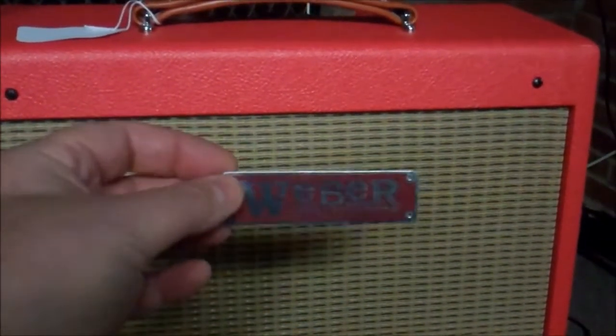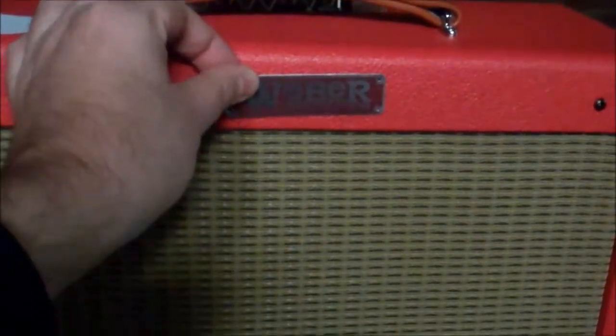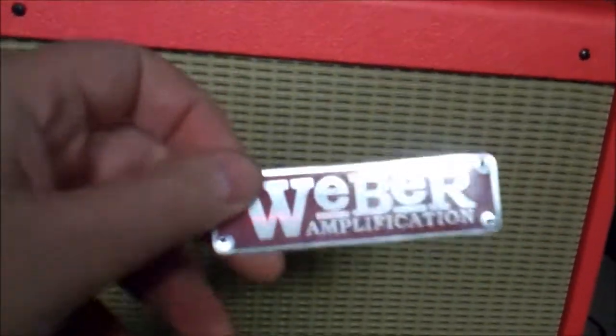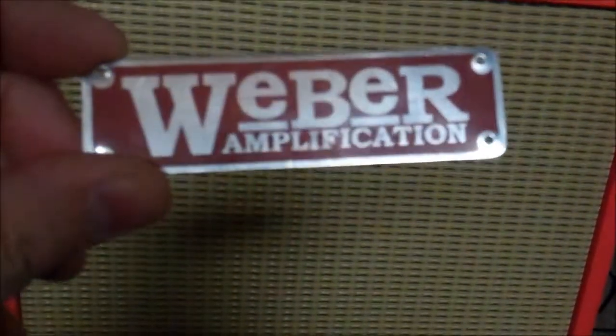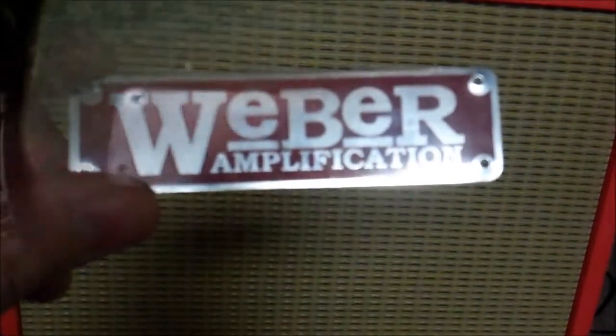Weber's nice enough to send you some plates, but I don't think the brown really looks good on top of the red. I put enough hours in this, I'm going to put my own name on it, but I like that they gave you the plate. So I'm going to show you how I do this — it's a really easy, cheap method using craft supplies you probably already have at home. But first we want to polish that paint off of there, so we'll just do that with a little bit of sandpaper. Okay, so that's done.